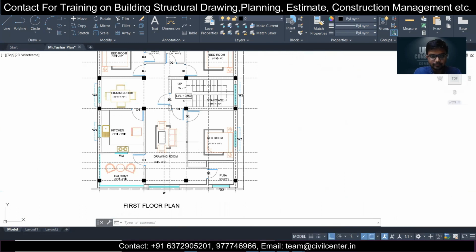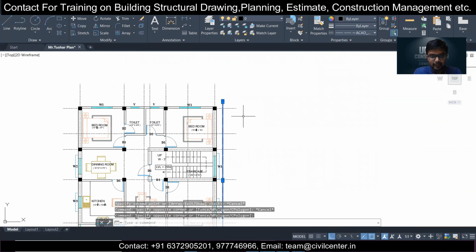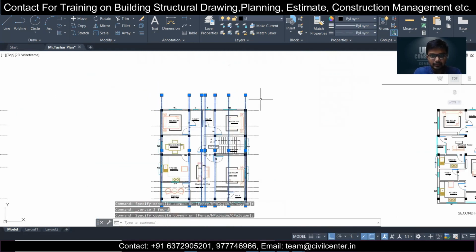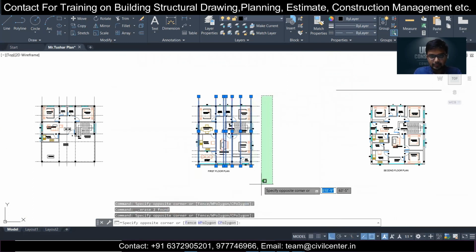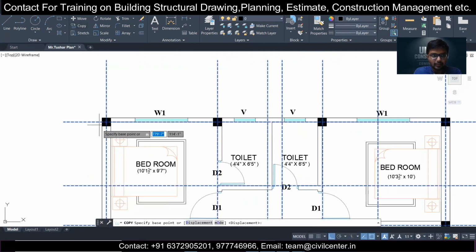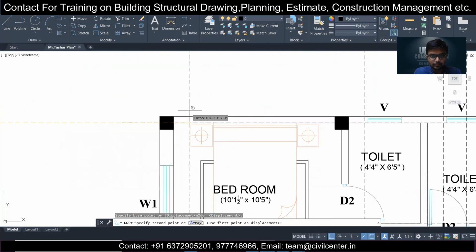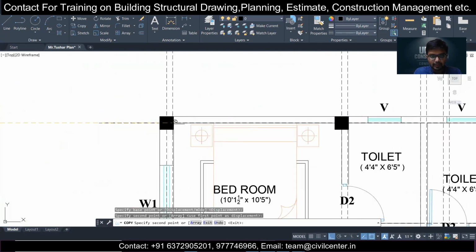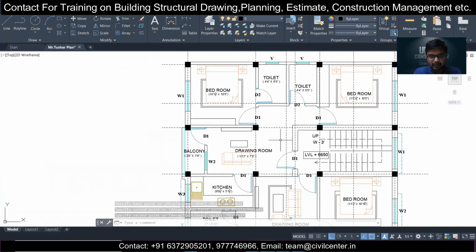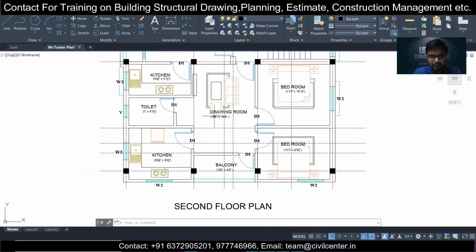And now let's copy the same to the next floor, which is also different. Delete the things which you don't need. Copy, and then copy, and then after that copy this to this center. I will check here, it's okay, good. And if there is anything which we need, we'll just insert that. And if there's anything which you don't need, we'll delete that.